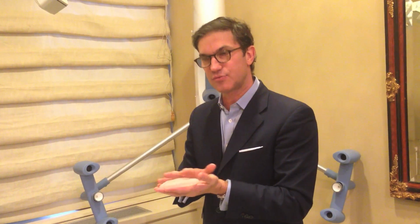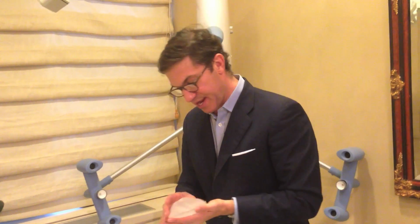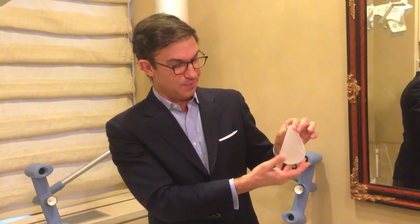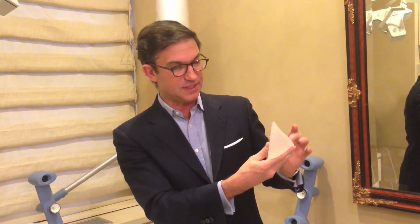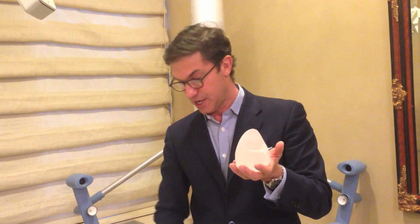So textured implants have a role. Historically, I would use this to treat a contracture, but not as a primary implant. Now, under selected cases, I'm using this more and more as a primary implant. Finally, what's brand new is this gummy bear type implant. So this is an implant that isn't just textured, but it's also shaped. The advantage that it offers is also its disadvantage, and that's that the silicone inside is even stiffer. So you see, it doesn't collapse at all. It keeps this upper pole fullness, and again, that can offer some women an advantage.